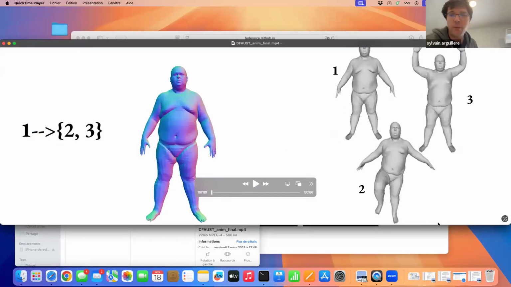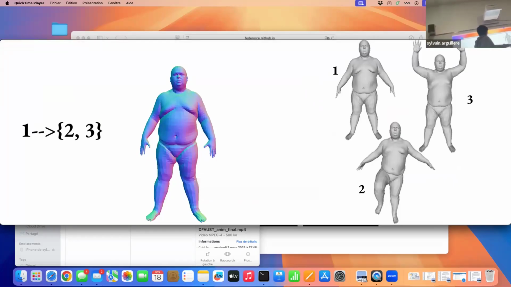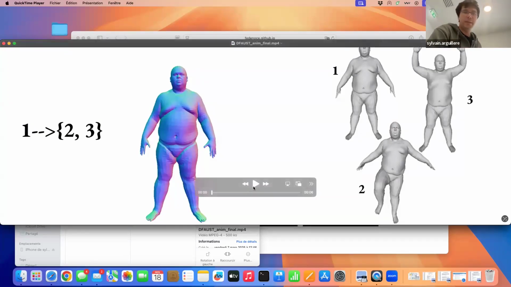We also have this one where we do a partial interpolation from neutral pose onto a combination of 2 and 3, because then you can mix and match poses, right? Because you can put a mask on the first pose to only have some part of it be followed, and then put another mask on the other pose, and then combine them.